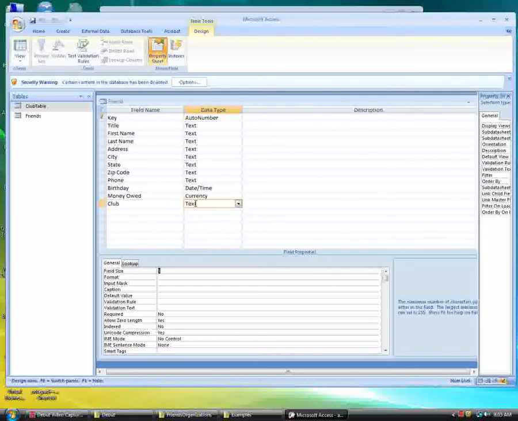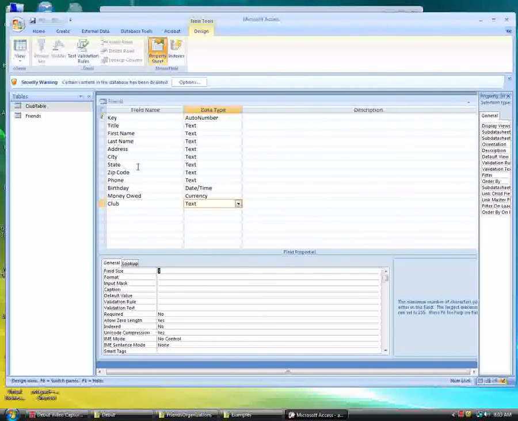So all I'm going to store in this club field is the club number. And then I'm going to be able to link to that other table and get any information and put it with that student of the particular club he has. And that's what we call a relational database. One table is related to another based on the way you hook it up.